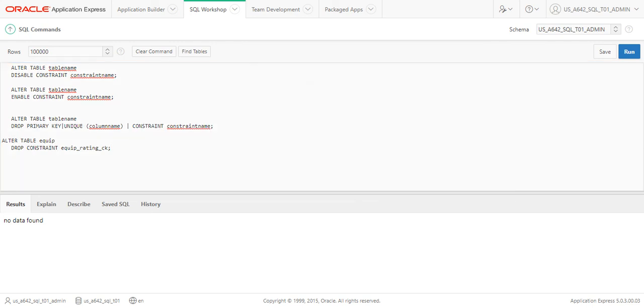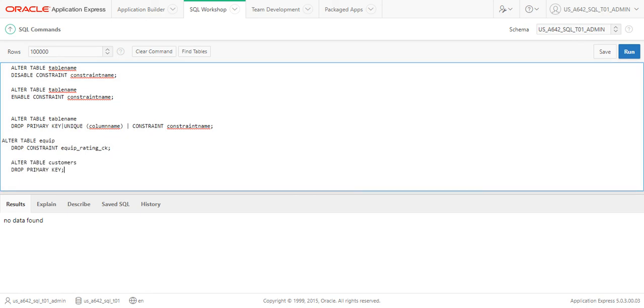So for example, if I wanted to get rid of my primary key on the customers table, this is what it would look like. So this would drop the primary key constraint on my customers table, which you ordinarily wouldn't want to delete a primary key, right? I suppose you could if you're creating a new primary key. So sometimes with databases, we might realize that our selection of a primary key was flawed after we've got a live system for a while, and we may need to create a new column for a new primary key.